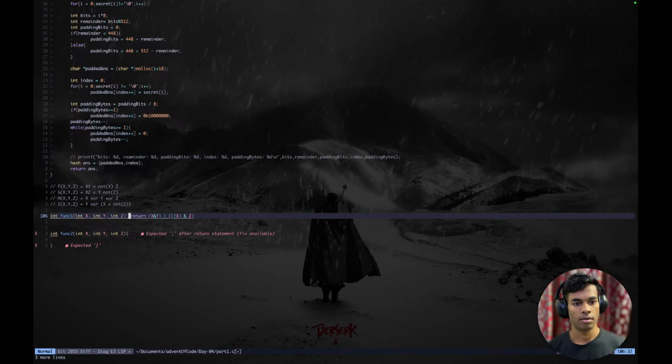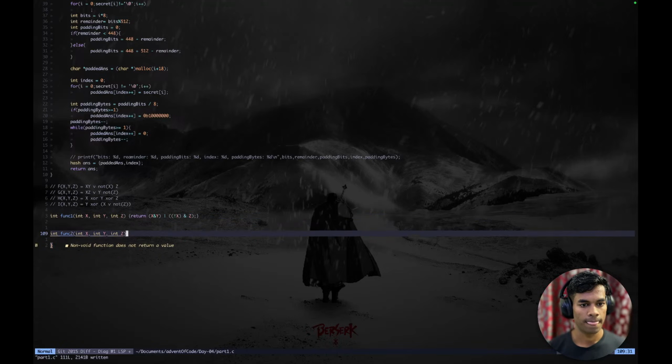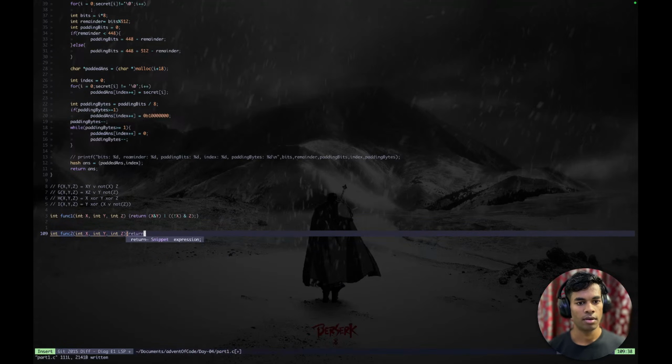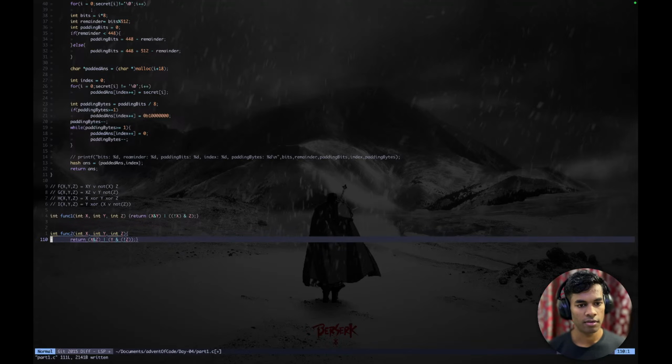Function 2 will do something like this. Return, what will it do? X and Z, and then or Y and not Z. And this is very cramped. Let me make some space.